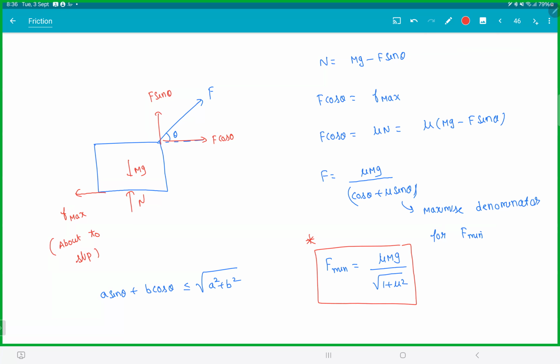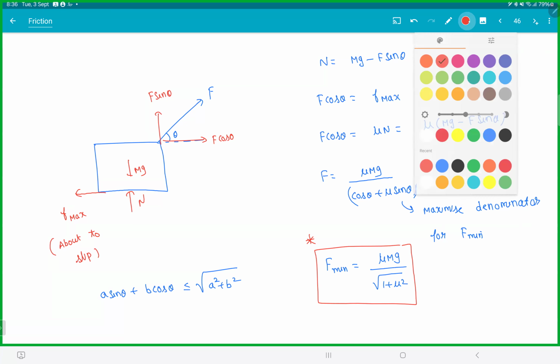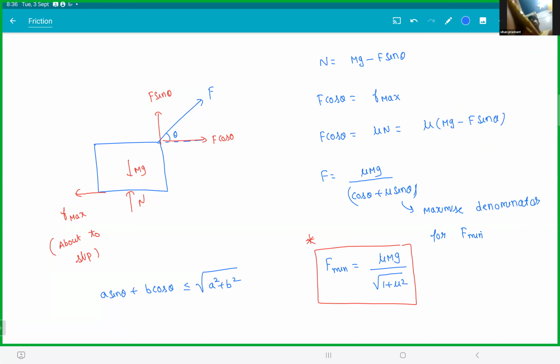So there's a theoretical question like this, which is easy. Is pulling easy or pushing easy? Now, from this diagram, if you look at this, Sir, could we also just do dF by d theta and then find theta? Yeah, you can do that. Okay, sir, but that will be a bit longer. You'll do that, you'll get theta, then you'll substitute, you will get it. Instead of doing dF by d theta, why didn't you just differentiate the denominator only?